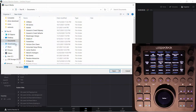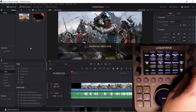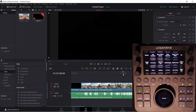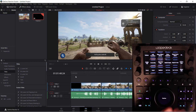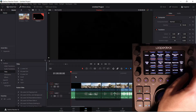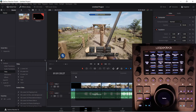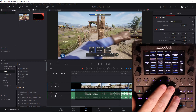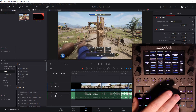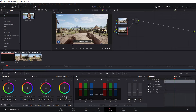Bringing up some footage, we can see that you can jump in between established keyframes with a simple click of the knob, jogging back and forth through footage until you hit precisely where you want to be for edits. Switching to the color tab, we see limited functionality. The wheels don't directly control the color like they do in Lightroom, but what you can do is get your mouse in position over the dials and then use the jog wheel to more precisely control your adjustments. It's imperfect, but it's a work in progress.